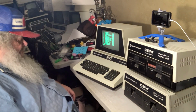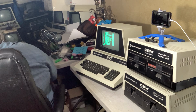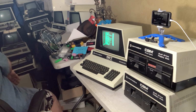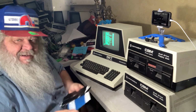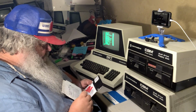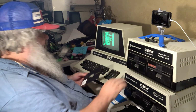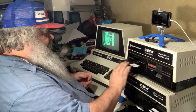Somewhere I have some other disks that I had down here. Aha. Okay. Oh, come on. I've never had such a bunch of disks be so slippery. Right here is a 1541 test demo disk. But hello Penny, it might have issues.